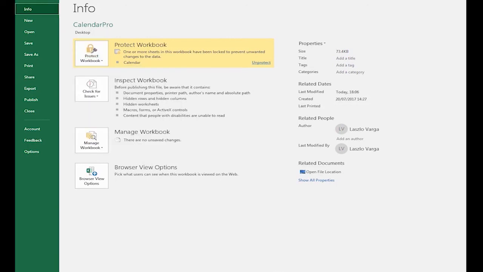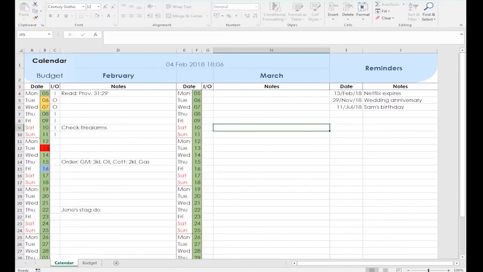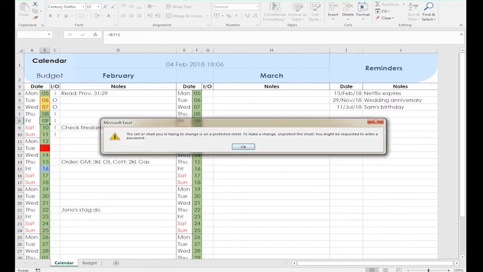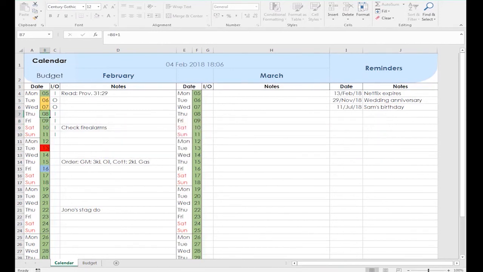You will also find that both sheets have some protected areas on them. This is simply to keep the formulas that are underneath protected. So if you were to double click on an area where you're not supposed to be editing the formula, you're just going to see this error message. However, as I said before, if you want to tweak these formulas, feel free to unprotect the sheets. There's no password set, so it's quite convenient for you to do that.